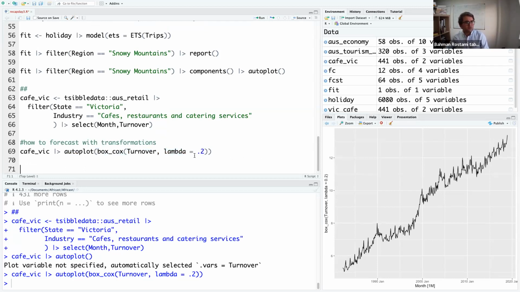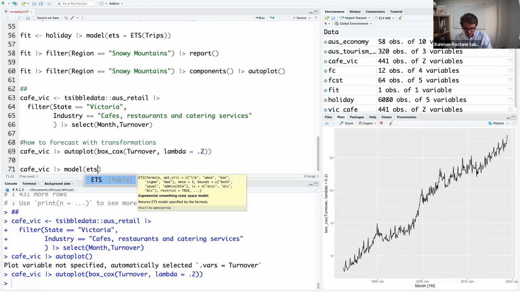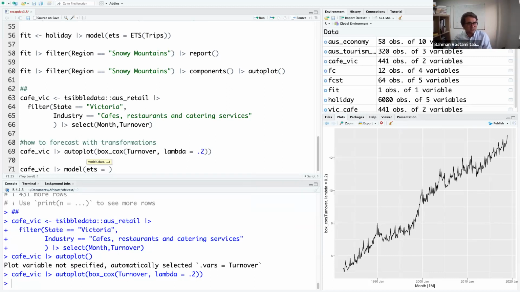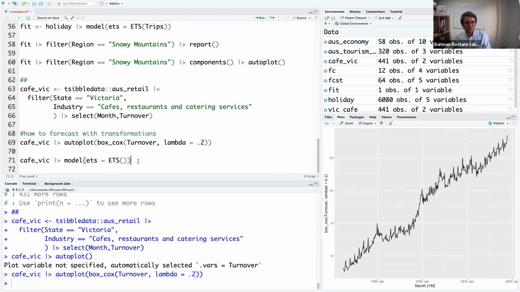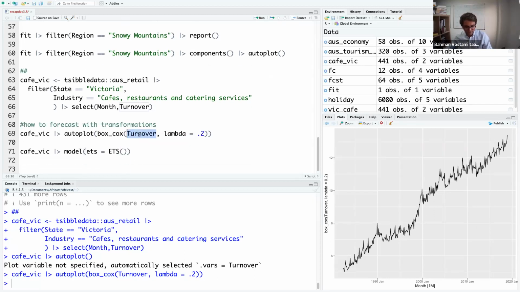So now you still haven't done, of course, the modeling. So how do we do the modeling? Well, I take my data, I pass it to the model function, I call it ETS if you like, but again, this is the name you provide. And then I type ETS. Now, if you want to use a transformation here, well, let's put this. So if I want to forecast turnover as it is, this is what I see.